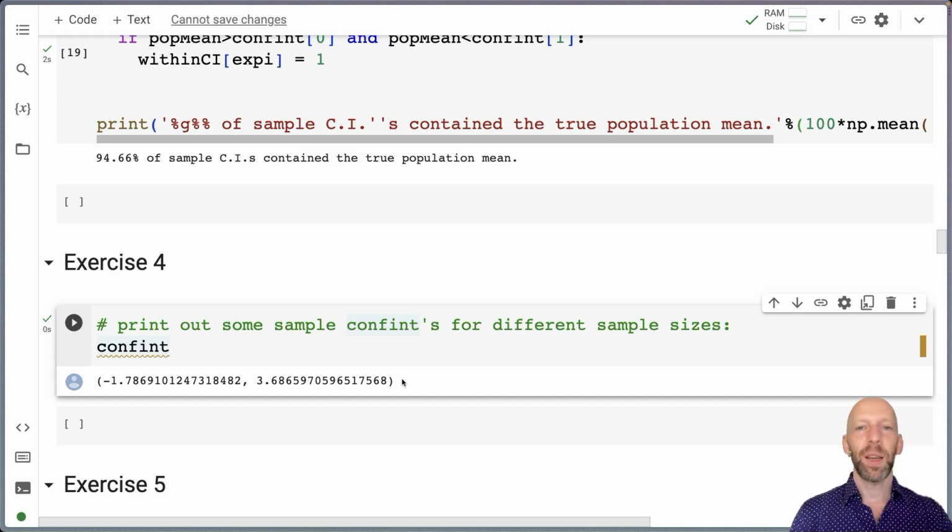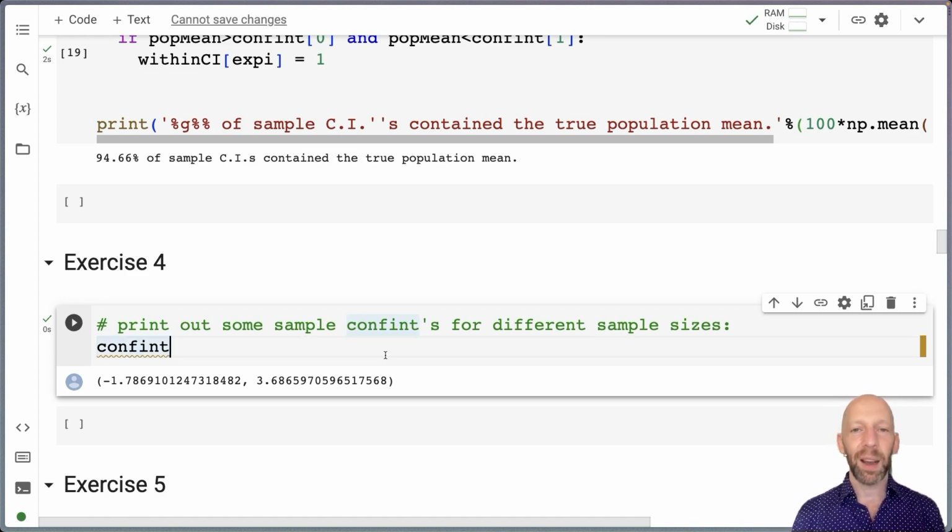The answer to that question is that the higher the confidence level, the closer it is to 100%, or 1 if you're thinking about it as a proportion, the wider the bound is going to be. If you want to be more confident about the true population parameter, you have to make the interval much, much larger, and that is not necessarily good.